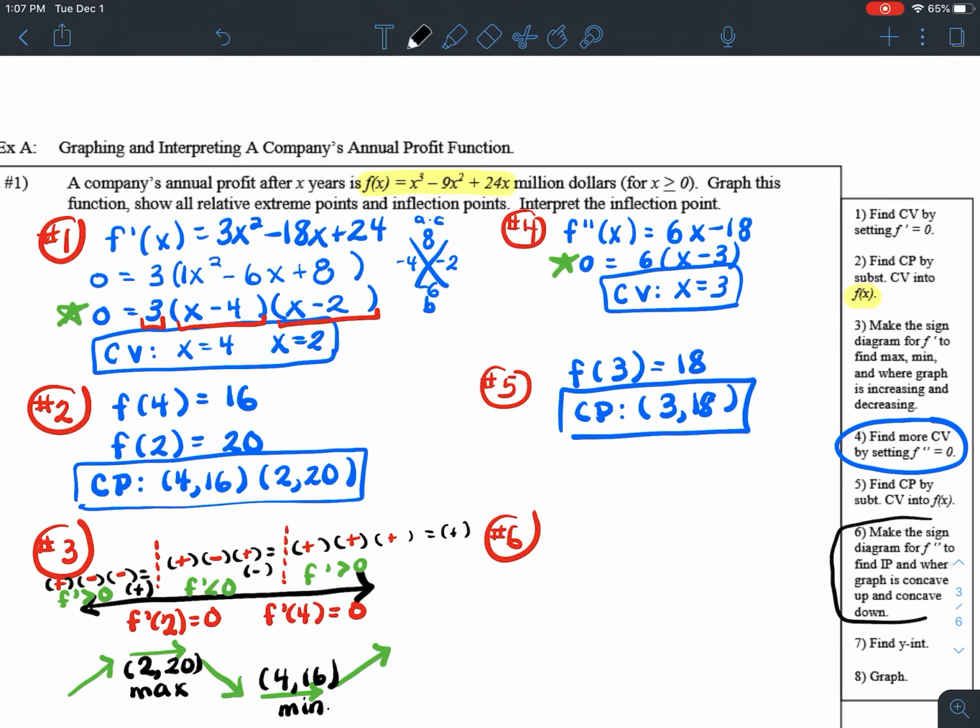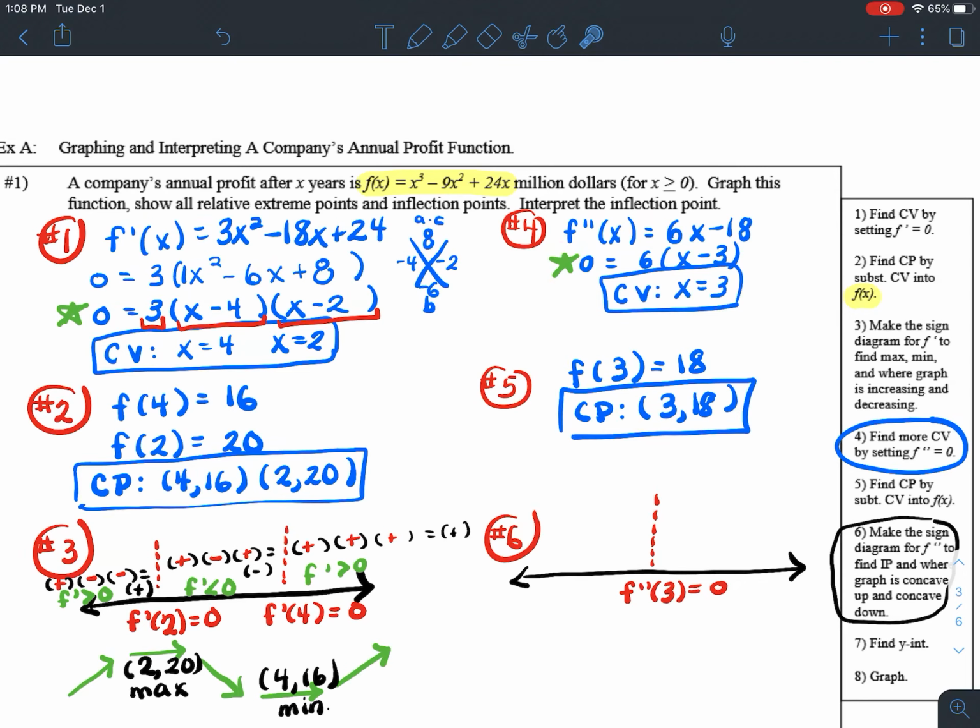All right, now we're going to make, in step 6, what is called a second derivative sign diagram. It is made much like the first derivative sign diagram, only a few of the labels are a little bit different here, so make sure you pay attention to this. I have one critical value, so I'm just going to put one dotted vertical line. Remember that critical value was at 3. I'm getting that just from up here, step 4. At that critical value, that is where my second derivative is 0, so I'm putting a 0 there.